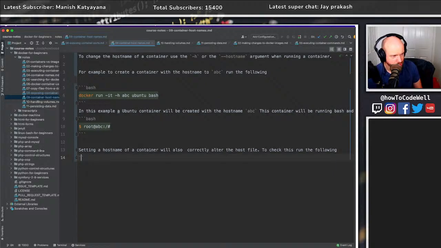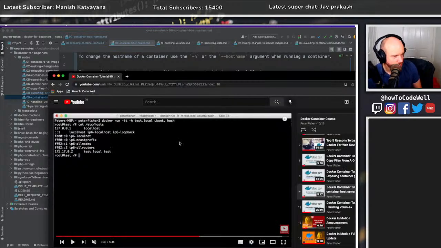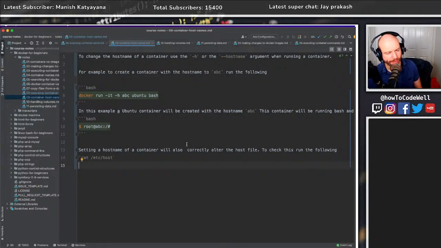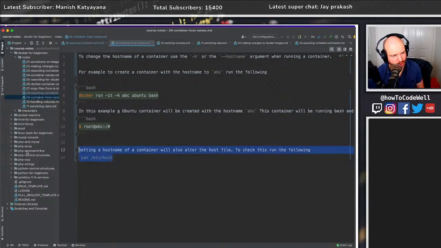Actually, I can just do this in single lines, can't I? So this would be cat /etc/hosts. There we go. Now I'm not going to print all that out, but we can see that localhost is pointed to test.local. So setting a host name of a container will also correctly alter the host file. To check this, run the following: cat /etc/hosts. We can just button that up there.